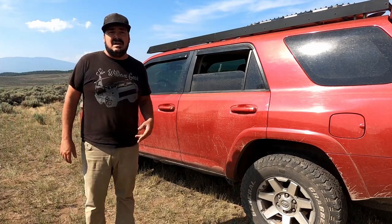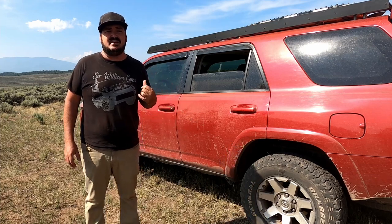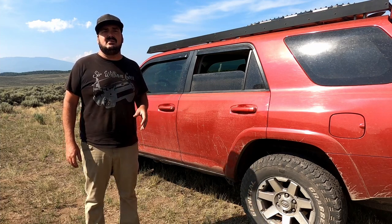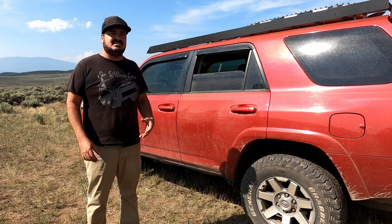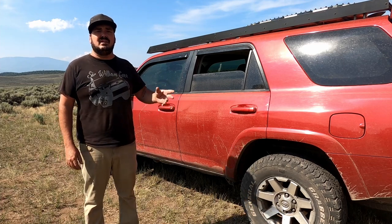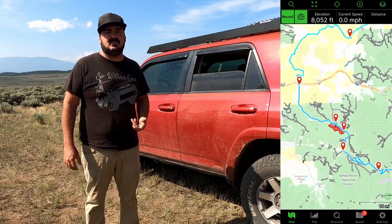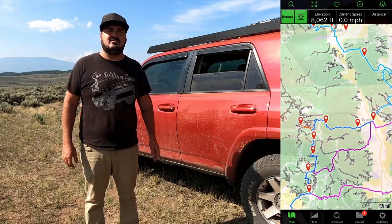With that said though, I still have confidence enough in these tires that I don't hesitate to hop on the interstate and do 80 miles an hour or go on an overlanding trip. As a matter of fact, right now where I'm filming, I'm in the middle of a trip through Colorado on the Colorado Backcountry Discovery Route, which is a solid mix of around 70 to 30% off-road to pavement, overlanding across the northern portion of Colorado all the way down to the southern portion. I'll experience every type of terrain imaginable on this trip, and I have all the confidence that the General Grabber will bring me through it just fine.